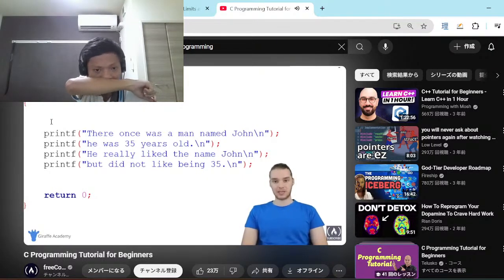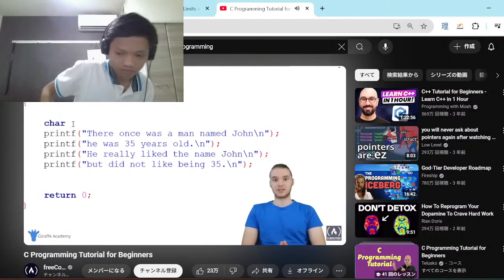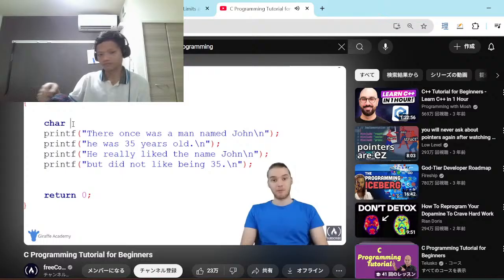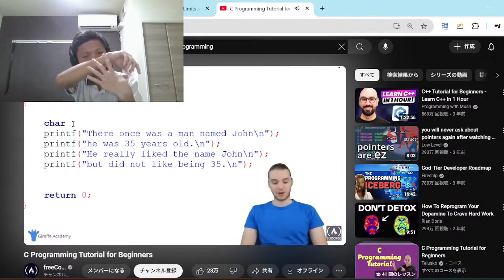So in order to create this variable, the first thing I have to do is tell C that I want to create a variable that's going to store characters. So to do that, I'm just going to type out char, just like that. And now basically tell C, hey, we're going to store characters inside of this variable. After we type out char, I want to type out the name of the variable that I want to create. Remember, a variable is a container, and it's a good idea to give these containers descriptive names. And those names will basically let us know what that variable is storing inside of it. So I'm going to call this character name.